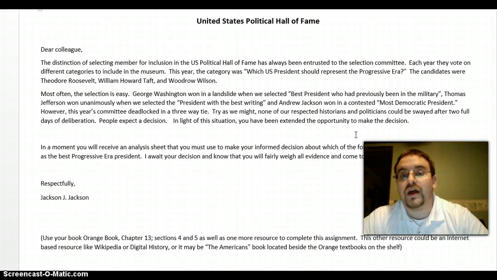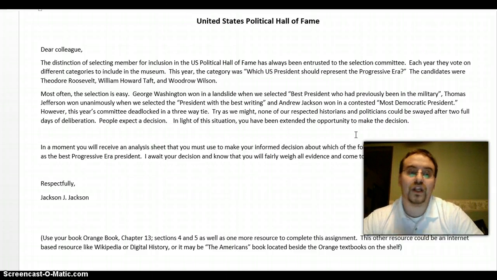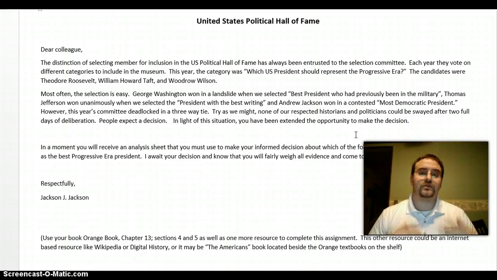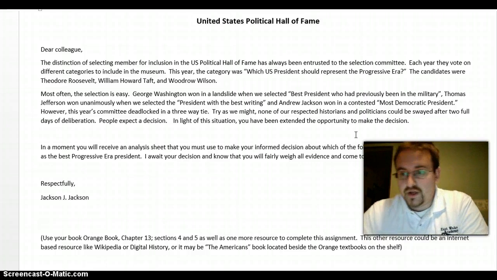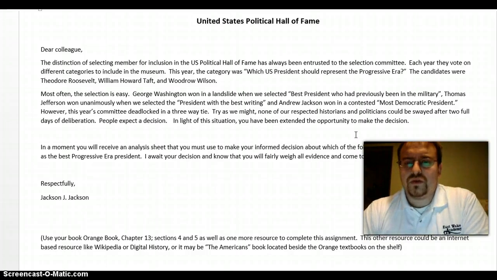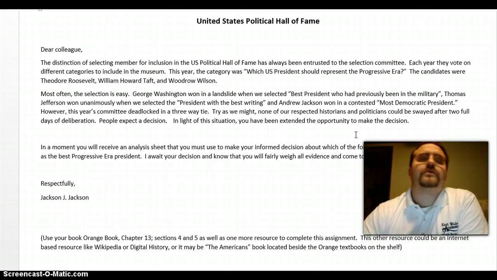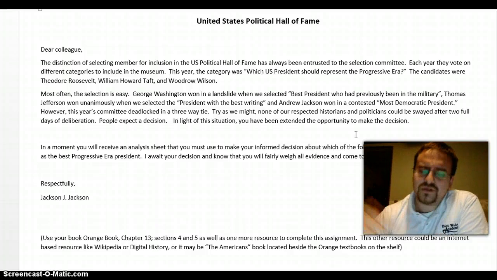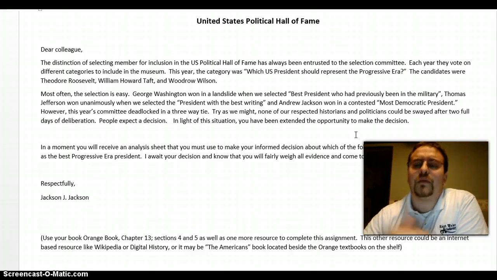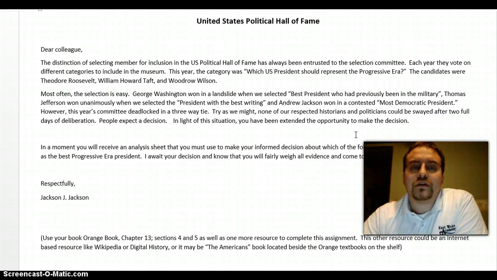And then on Friday, you're going to be working on W.E.B. Du Bois and Booker T. Washington debate. All right, not necessarily you are going to debate each other, but you're breaking down that debate between those two titans of racial relations, or how to better get a better lot in America. So we're going to start. I can't speak today. All right, we're going to start with the United States Political Hall of Fame.